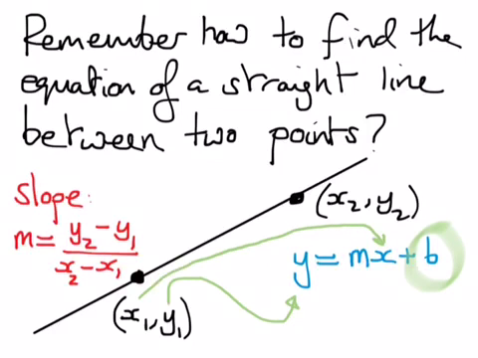Now look at this. We know what m is, because it's just going to be a number. We know what y1 is. We know what x1 is. So now when you look at the blue equation, the only thing we don't know is b. And so we can just rearrange it to find out what b is. Then we'll know m and we'll know b, so we will know the equation.